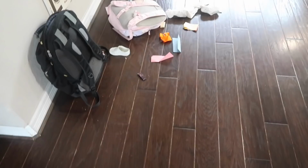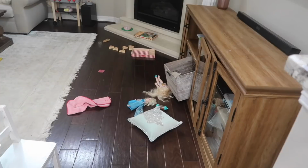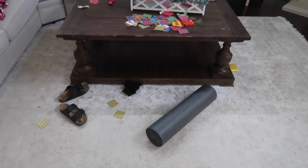Before I can jump into this living room makeover, I have to start with the basics, which is just cleaning up the room and keeping it clean enough to actually change out some things. A lot of the times our living room looks just like this, so I will take you step by step through the process of picking up, deep cleaning, taking everything out of the living room, rearranging, putting up a new rug, and we also ordered a brand new light.